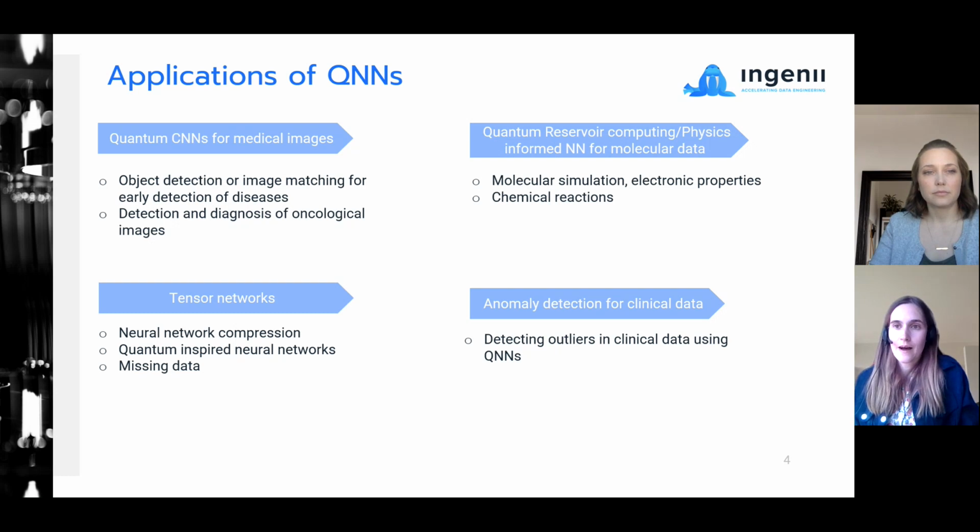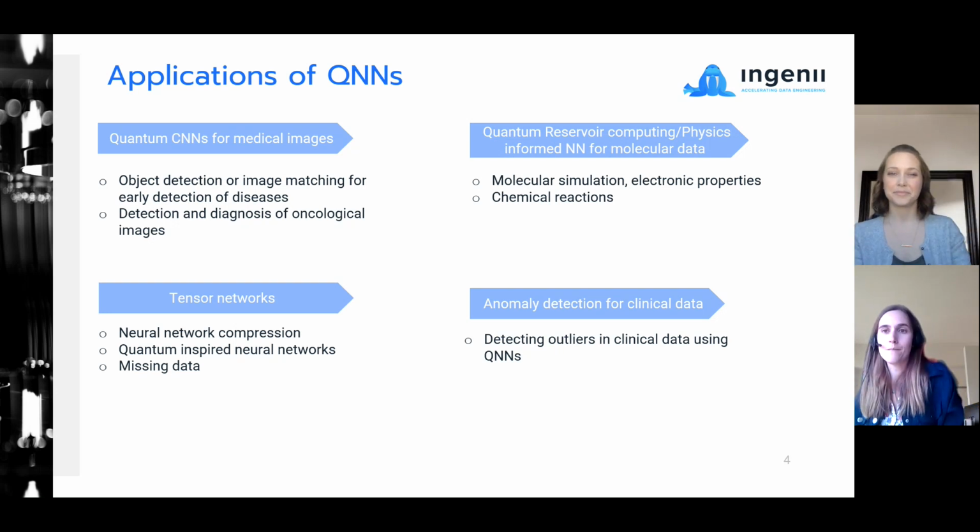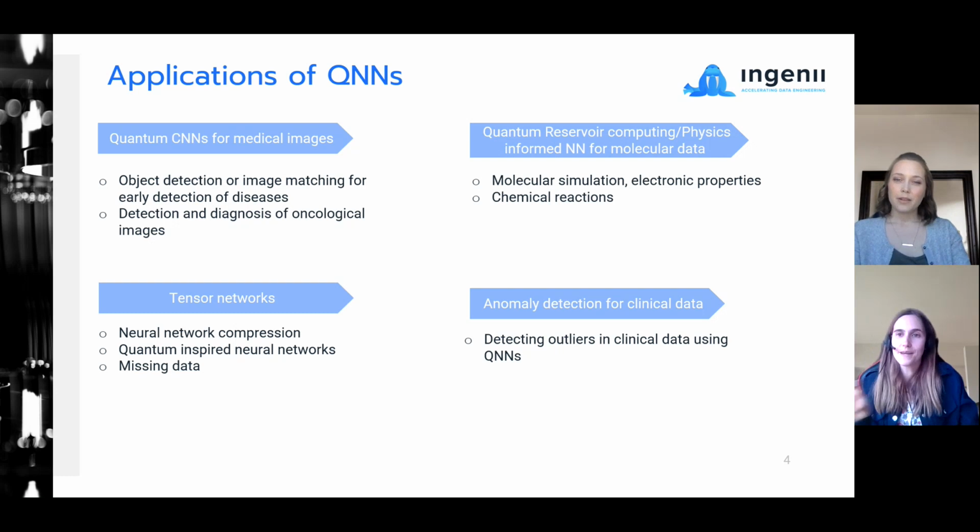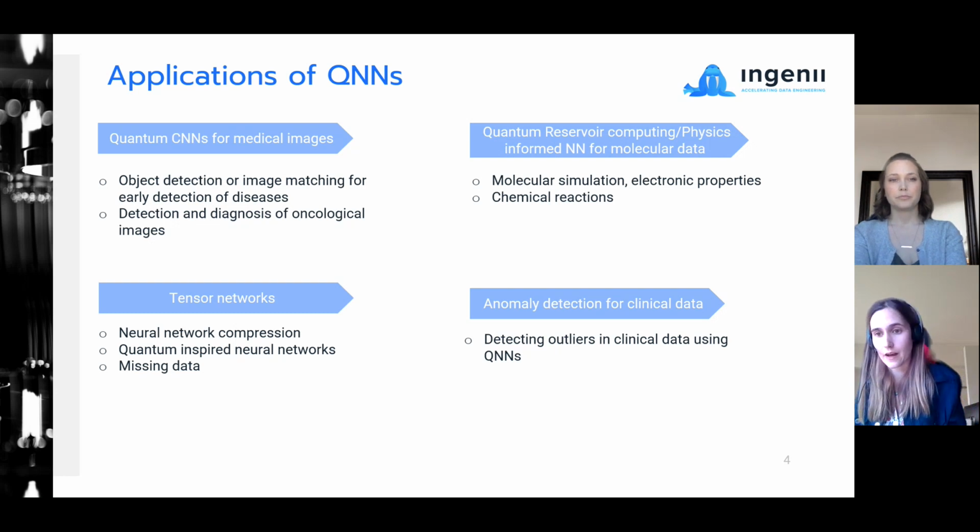So an example would be predicting the amount of materials that we're going to need to produce a drug, or some sort of forecasting of cost or delivery times. These sort of little pieces that add up to the whole problem. These could be optimized using quantum computing, in particular quantum neural networks. Optimizing the whole process, the whole supply chain network, of course, would be a longer term application of quantum computing.